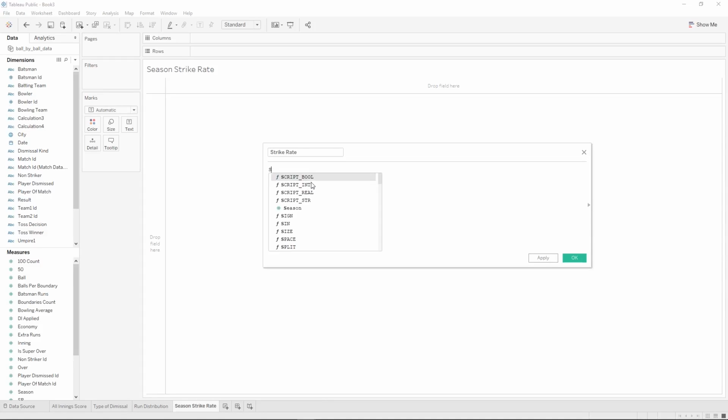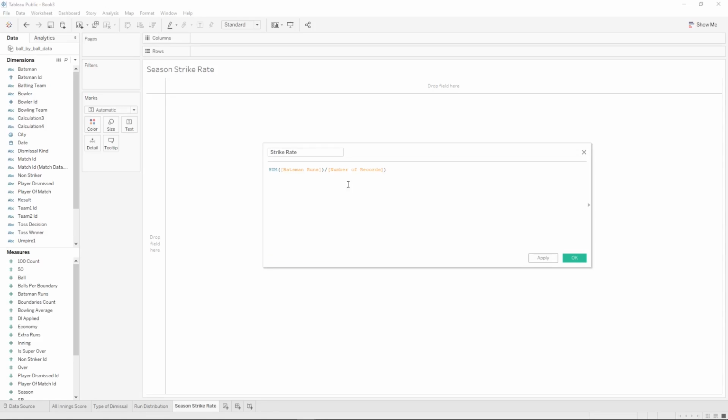So we're going to get the total of the runs by doing a sum of batsman runs. We're going to divide it by the number of balls bowled. We know that this data set is 1 row per ball bowled. It's the ball by ball data. So we're just going to divide it by the number of rows, number of records.